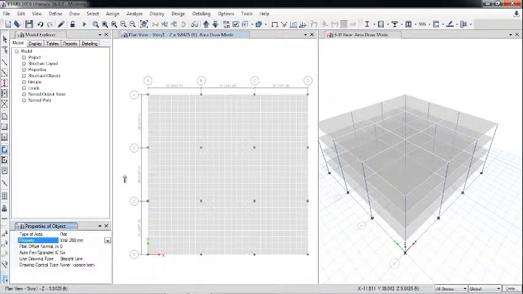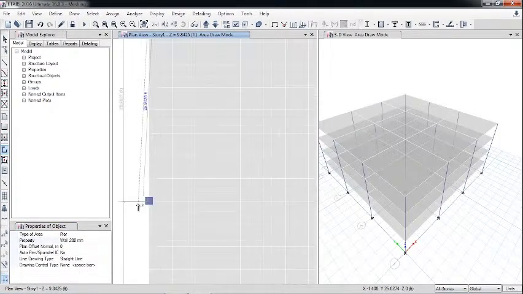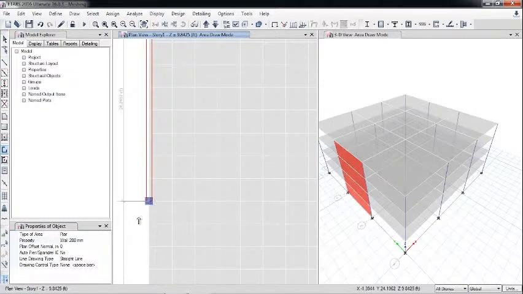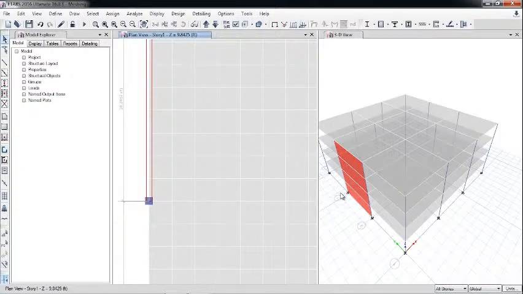Here I will draw the wall only in one story, and automatically the wall will be drawn in all the stories. Here is the starting point. Here is the ending point of the wall. Here you can see I have drawn the wall only in the one story. Then the wall will be drawn in all the stories.